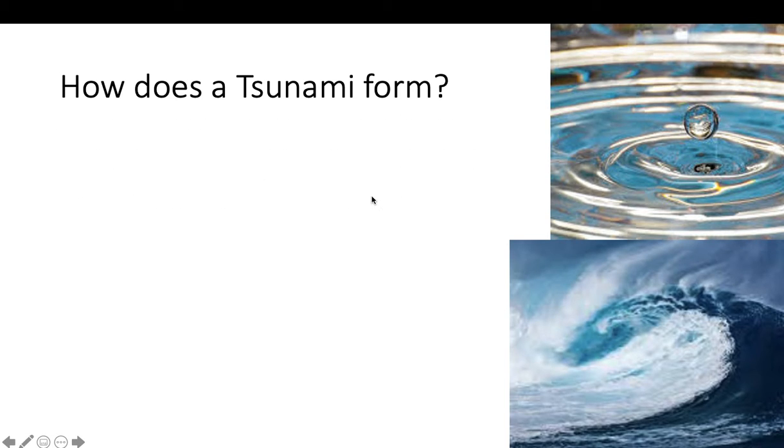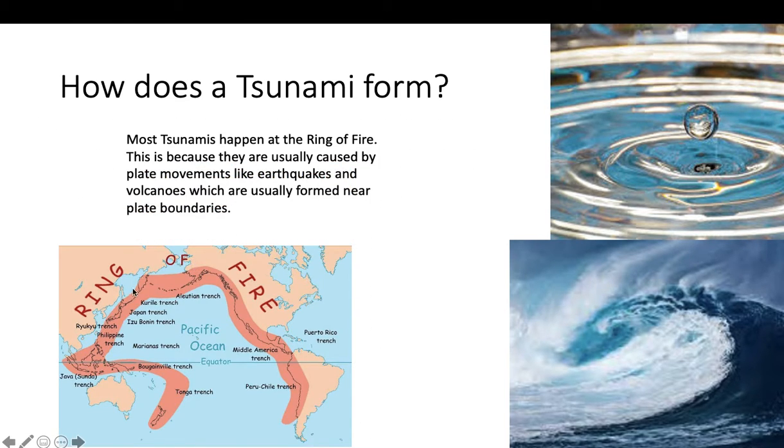And so most tsunamis happen at the Ring of Fire, and the Ring of Fire is named the Ring of Fire since volcanoes are usually formed here. And as we said before, tsunamis are formed usually from geologic activity, and more specifically, volcanoes and earthquakes. And since most of the plate boundaries are here, between the Pacific plate and many other plates, this place is the place that gets most hit with tsunamis. And also tsunamis usually form here.